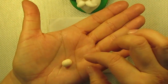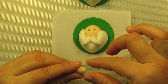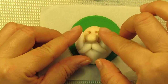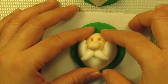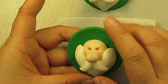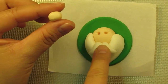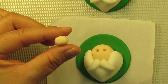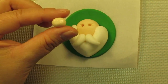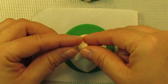Okay, just like that. And what I'm gonna do is I'm gonna take the nose and I'm gonna actually place it on there so that it can get the little dents that it needs. And that way I know exactly where to add the glue. Okay, so that looks adorable already. Okay. So go ahead and lift it. Now you can see the two little dents that were created by the mustache. So take a little bit of glue and just add glue to where it's touching the mustache and the face. Turn it back over. And I'm gonna place it right back on there how it was.